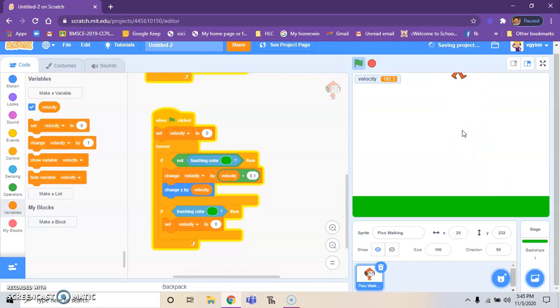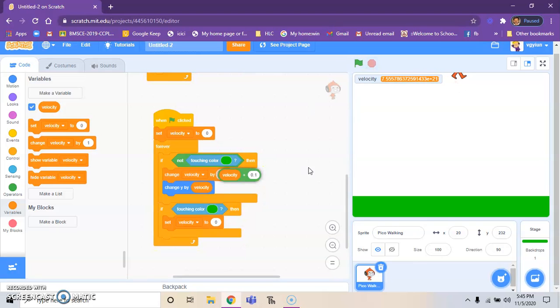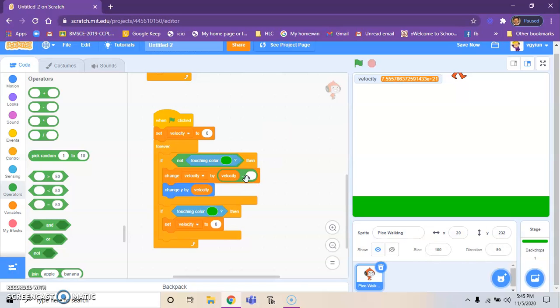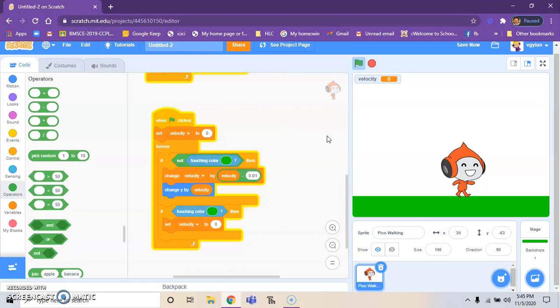Oh wait, no, stop. What's happening? We're not meant to use this, we're going to use minus. Minus 0. Let's actually reduce it a little more, 0.01. Very little actually.